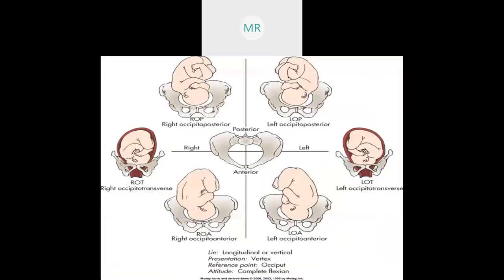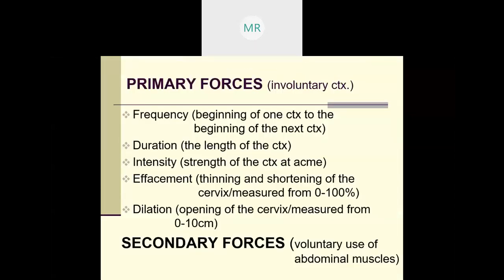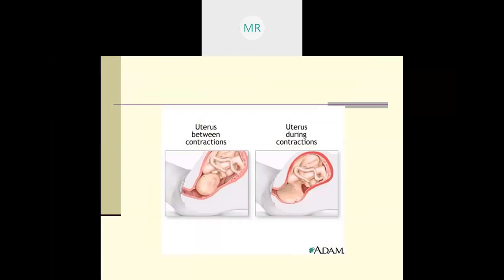So we still talk about the passenger. Okay. We've got here, now we're going to talk about the powers, because if we don't have contractions, we're not going to have that vaginal delivery. Okay, we need to have those contractions going. So how do we measure? So this is what's happening during a contraction, okay? This is what's happening, relax, and then of course, this is the uterus during a contraction.